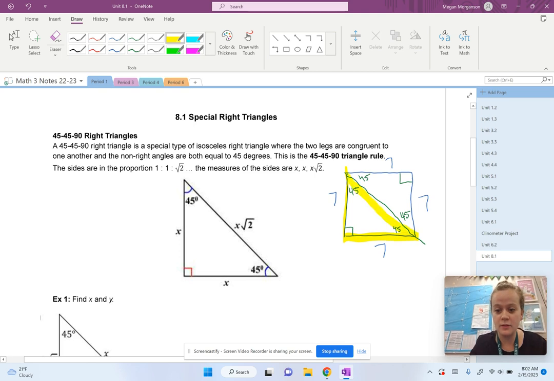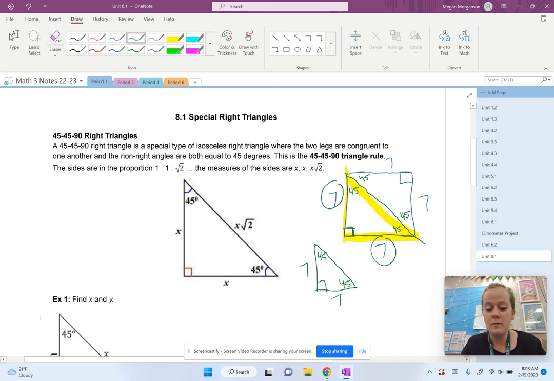So if I was just to take one of the triangles, so like this one right here, and draw it down below, I'm going to draw it right here. Again, it's not going to be perfect. Sorry. So here's my 90-degree angle from right here. I've got my 45-degree here. I've got my 45-degree here. I know that the two sides right here are 7 and 7, so I can bring that over. What we want to find is how long the hypotenuse is, this long side right here.